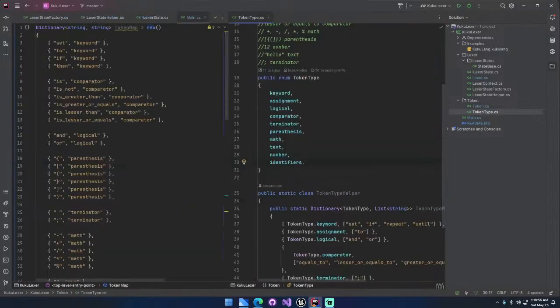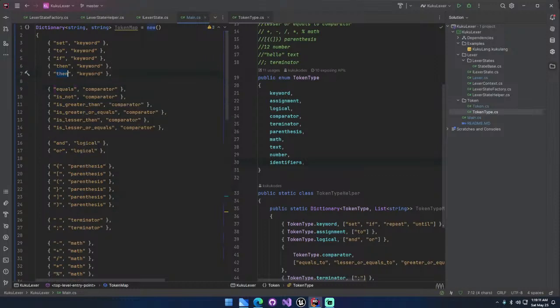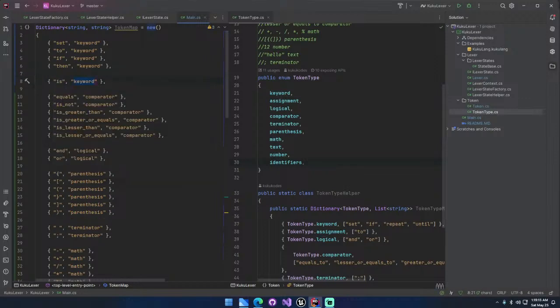Keyword, yep. Oh yeah, the assignment operator. Let's call this equals. I think that's it.